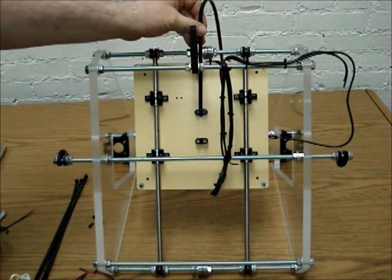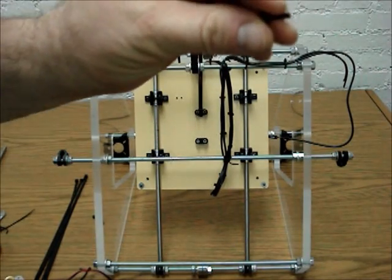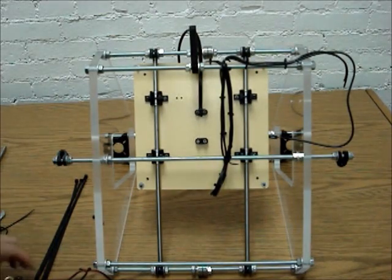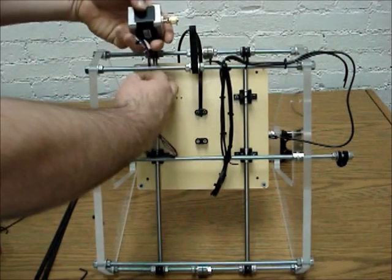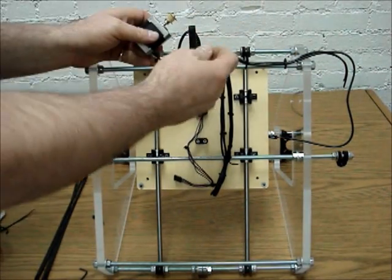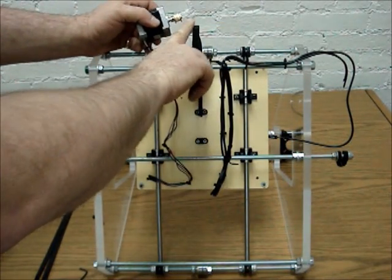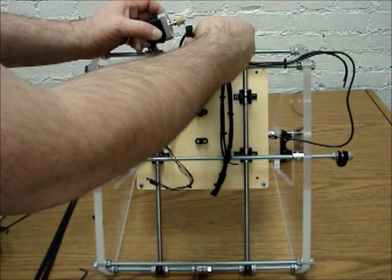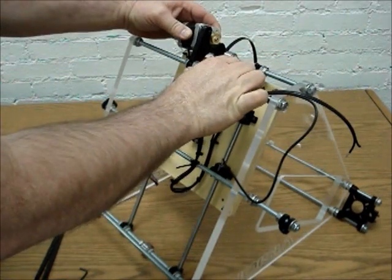And then now what we're going to do is take 3 of the M3 10mm long socket head cap screws. And we're going to take our motor, where we're going to put the wiring on the inside there, and we are going to mount this. There are 3 little holes in here. They all have recesses, so you can tell which side this is going to mount to, because it's smooth on this side, but they'll have recess so that the socket head cap screw will actually go in the inside of there. So what we'll do is we'll turn this so that you can see it a little bit better.